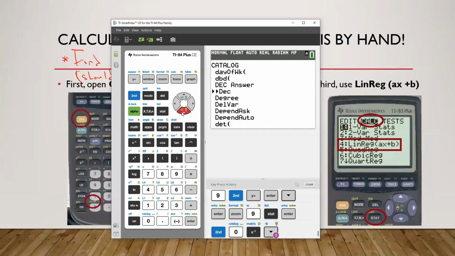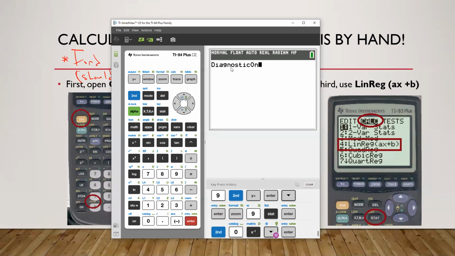So scroll down here. And we want this thing called diagnostic on. All right. All you're going to do now is hit enter. You should see diagnostic on, and then just hit enter again, and it should say done.